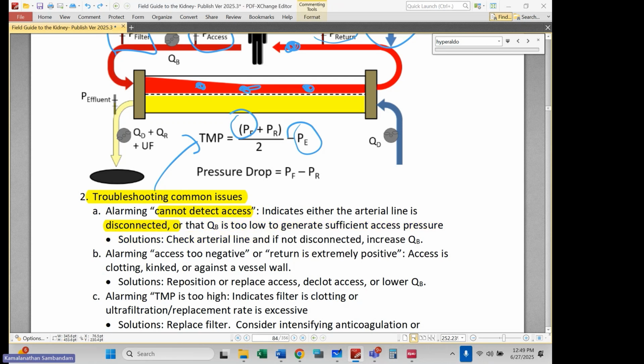All right, so nursing frequently calls you, I cannot detect access, alarm keeps happening. And your solution is, if you're not disconnected, just increase the blood flow rate. Okay, now if they're on citrate, that gets you into this circle of complications. I increase my blood flow rate, I have to increase my citrate then, and I get citrate toxicity, okay, particularly in a liver patient. So sometimes you tell the nurse, don't increase the blood flow rate, just keep clearing the alarm. I hear you, it's tedious, you're 1-to-1, shouldn't be that bad, just clear the alarm every time you see it.